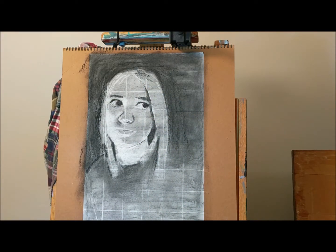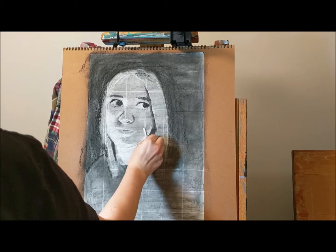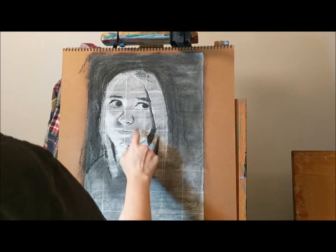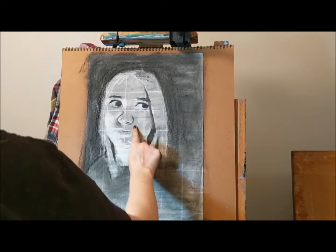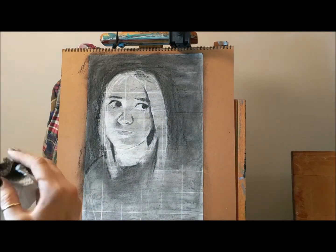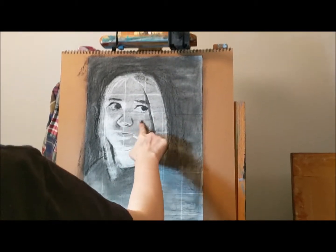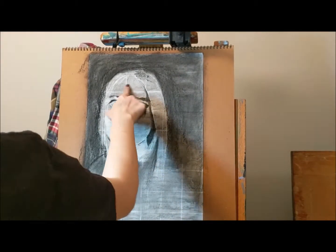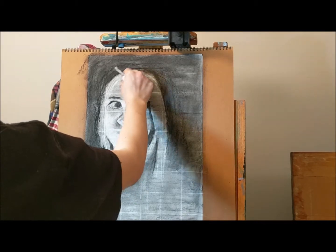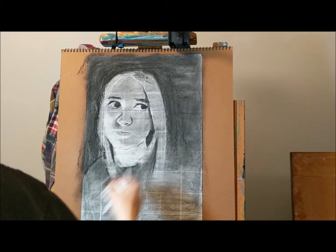Now I want to go through, and since I don't need those grids anymore, I'm basically drawing all from sight now. I'm just going to come through and just kind of erase off all those extra little lines. I can do that like with my finger, which is usually just the most effective. I can use my napkin with a little bit more of that charcoal on it. That might be a little bit easier to blend it in. I just want to get those out of the way before I start really getting into my shading so that we don't have to do that at the very end.